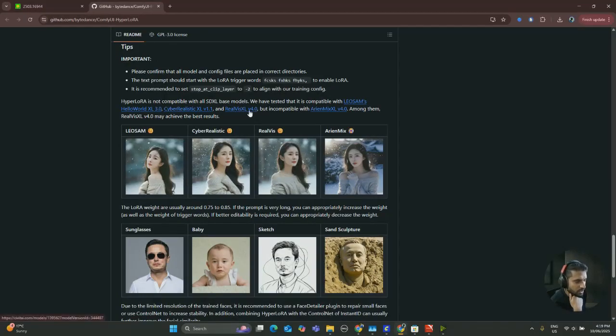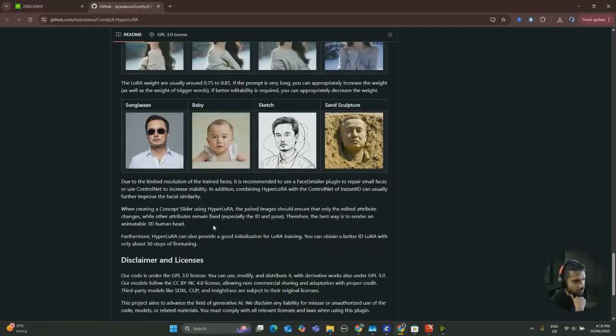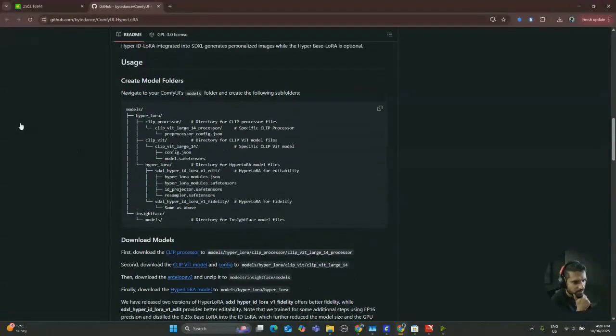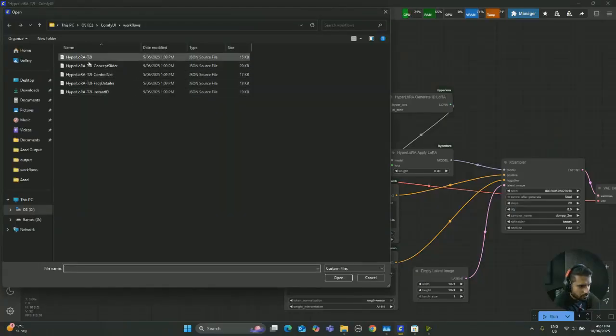Within this workflow, you can choose to upload your photo, which is the input, and you can have more than one. Then you have to basically set up a prompt, positive and negative, and then there are a bunch of other settings as well. So what's the hyper LoRa dimension that you want to use and other things if you want to use. So this is simpler text to image.